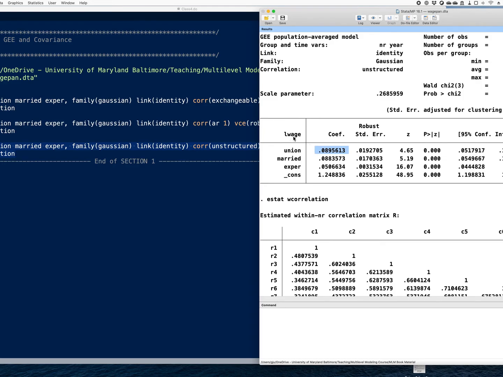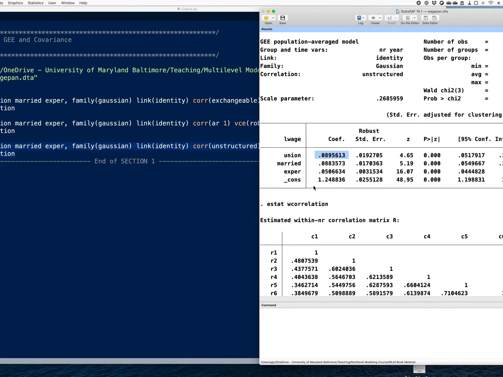A 1 unit change in union membership is associated with a 0.9 change in log wage, which because we logged wage, we can interpret it as a percent change. So moving from non-union to union results in a 9% increase in wage. Being married gets you a 9% increase in wage. Each year of experience is a 5% increase in wage. And so that's exactly how you would have interpreted it in the past.